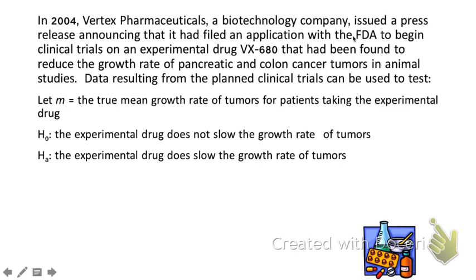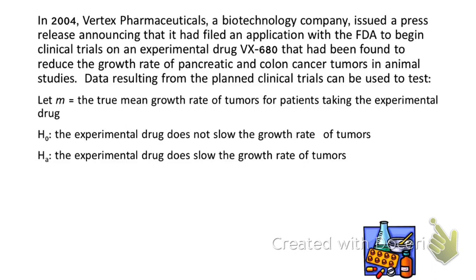These hypotheses are written in words because there are no numbers to be used at all. Most of the time, and you'll see some that are like this, it's talking about an experimental drug that's trying to slow the rate of tumors, which is actually a very serious topic. They're trying it out and testing it.